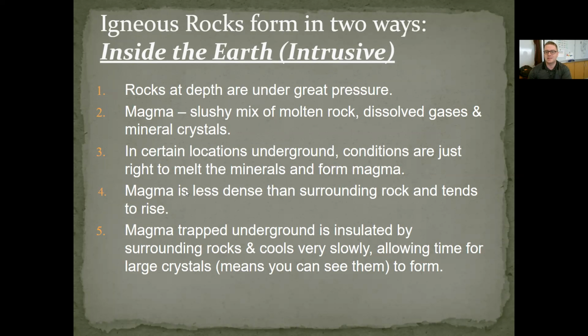We know that magma that's less dense than the surrounding rock is going to rise. We remember our convection things that we learned about before. But sometimes that magma rises and hits a spot where it can't go any further. And that's where we get some of those intrusive features like our laccoliths and our stocks and our sills and things like that. This magma that gets stuck underground is insulated, and it's going to start cooling because it's away from that heat source in the magma chamber.